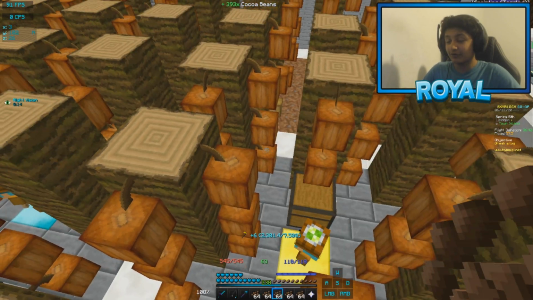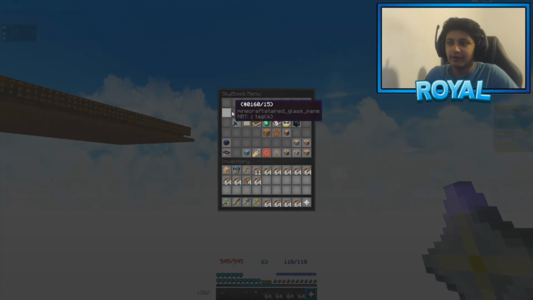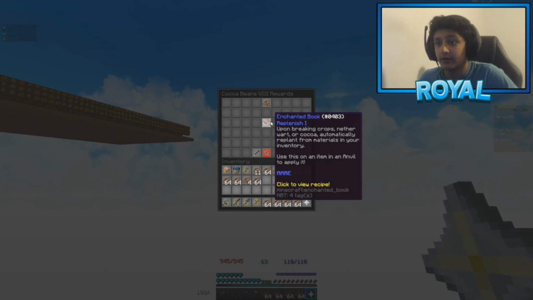But yeah, now that we have unlocked it, guys, we can go ahead and start making some moves. If we go ahead and check our recipe out, if we go to collection, farming and cocoa beans, cocoa bean 8, there we go, the replenish one enchant.